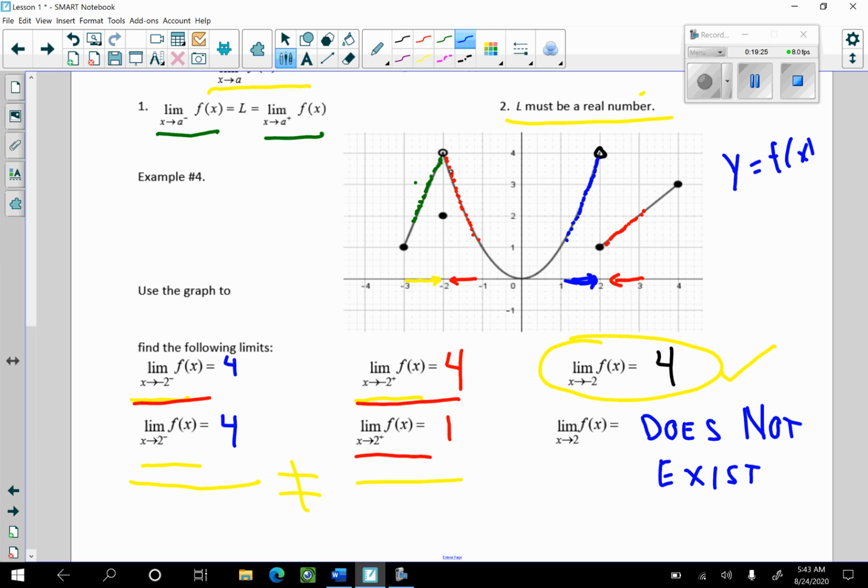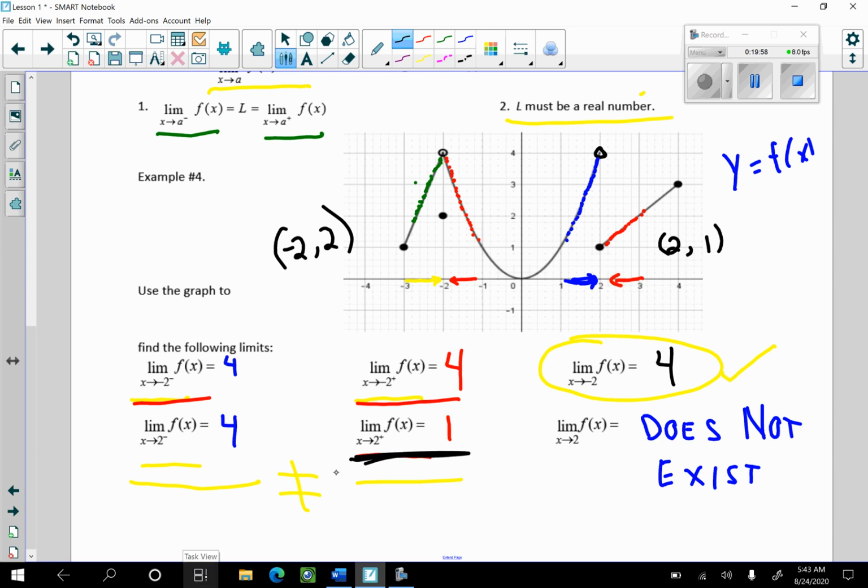This graph, this point right here, which didn't really matter, that point right there is -2, 2. That's on the graph, but it really didn't matter for us. It didn't matter doing those limits. This point doesn't exist here because it's just 2, 4. It's an open circle, it doesn't exist. That point right there is 2, 1. And I just want to put those points out there. They've got really nothing to do with it. The function value at 2, which is 1, has got nothing to do with this limit.